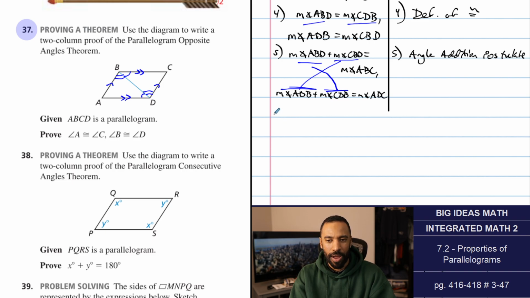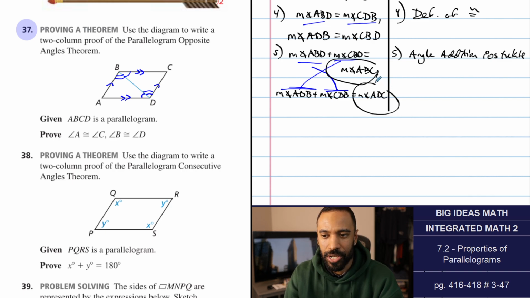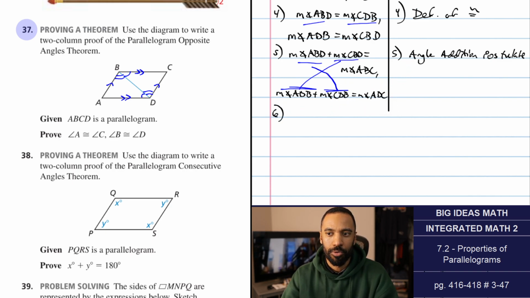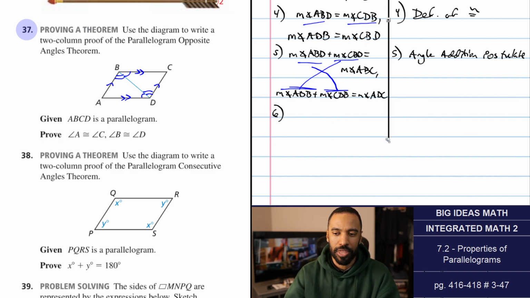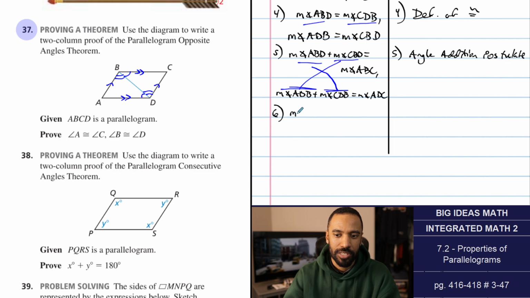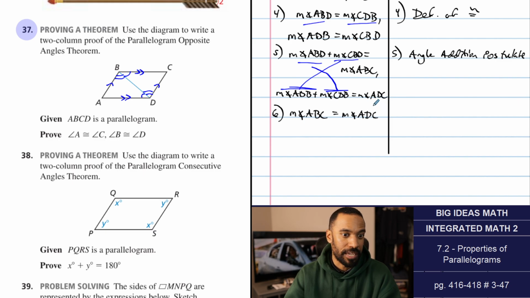I don't know if the way that I'm writing all that is right. I just want to find a way of saying that these now equal each other. I want to kind of cheat and do the same thing that the book did: say transitive property in a premature state without stating too many things in one. There's a substitution, transitive property, because this thing is making me do a proof that I don't think is required for this. Measure of angle ABC equals measure of angle ADC. The big guys, ADC. Those are the big guys, B and D.